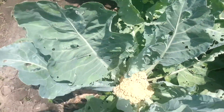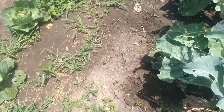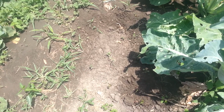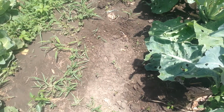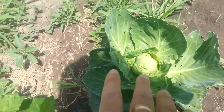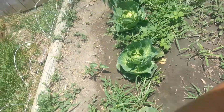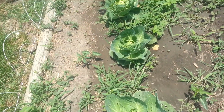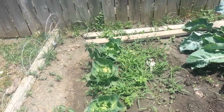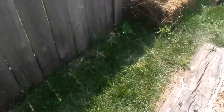This is the cauliflower. It's looking good. Broccoli was right here, but it's gone. We ate it. It was wonderful. Great broccoli. We're going to put a fall crop in. These are the little miniature cabbages. But when they're done, this bed, we'll turn this back over by hand, and we'll probably put some fall crops in, which we've never done before. We're going to try it this year, though. Okay.